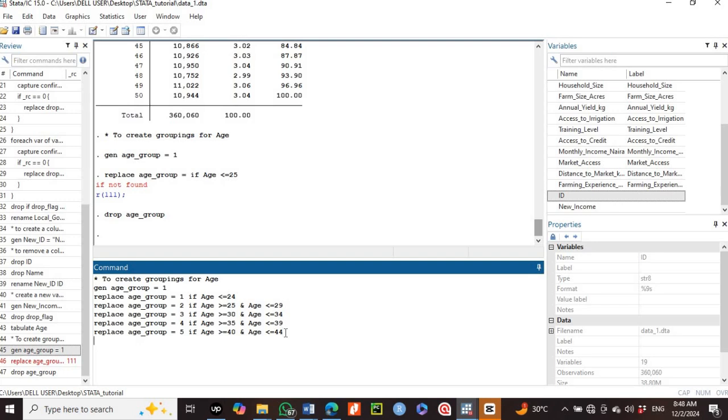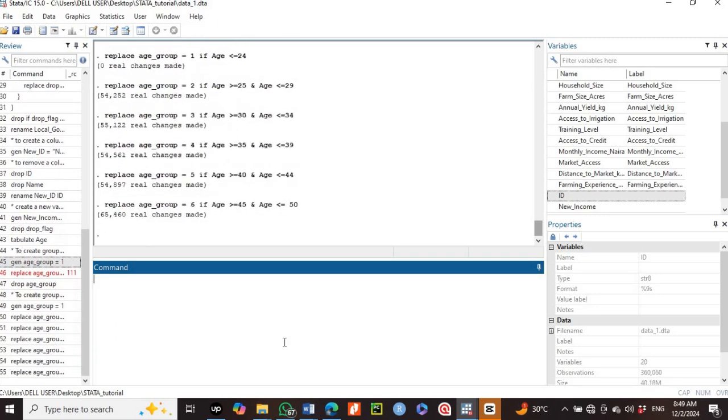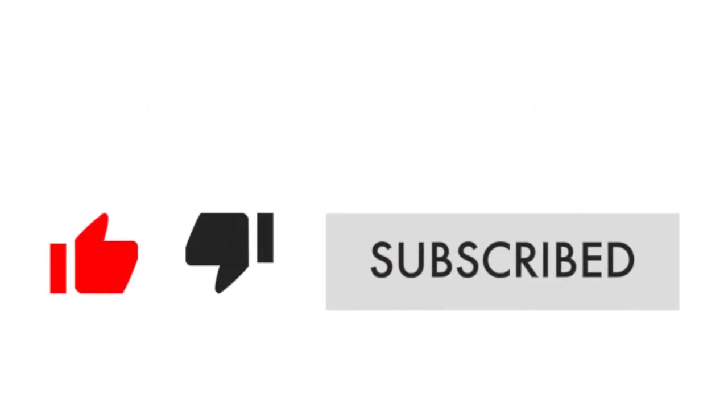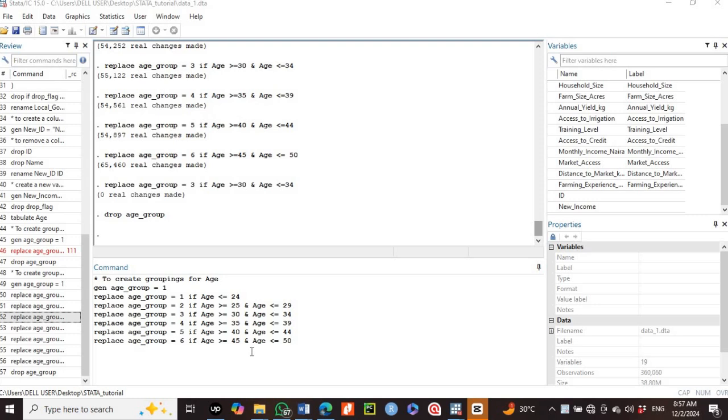Then maybe this will be the last group, which is now group 6. And I'll say if age is greater or equal to 45 and age is less than or equal to 50. So we run this. So we have finished creating all the groups.